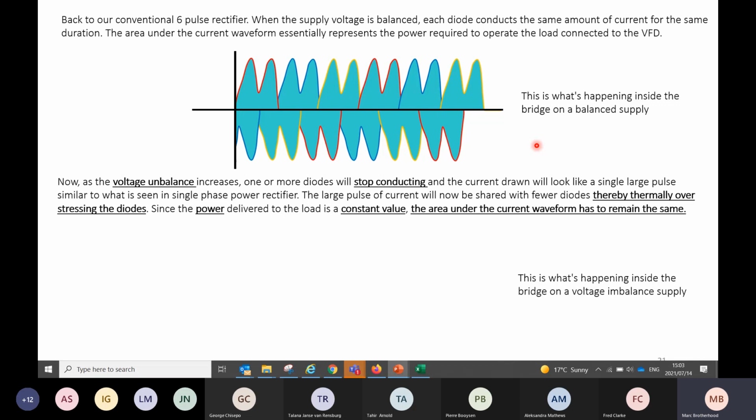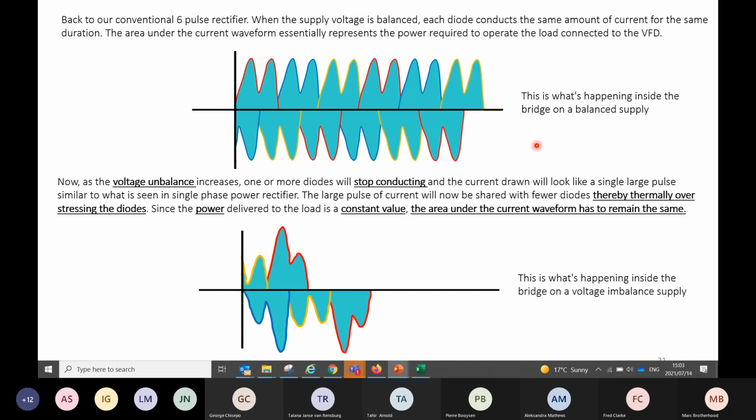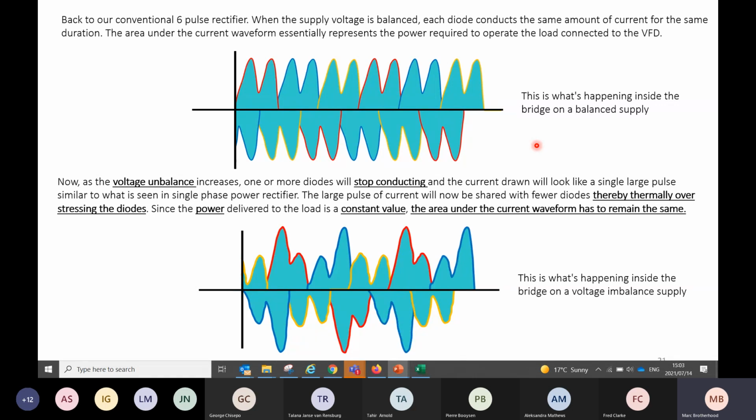So if I start getting a voltage drop, say from 400 volts down to 380 volts on my one wire, this is what's going to happen. You will see that, say, the yellow wire is the phase where there's too many single phase loads in the building. Everybody's boiling a kettle, it's lunchtime. Everybody's making toast, it's lunchtime. Everybody's running a microwave, it's lunchtime. So the 400 volt pressure starts to drop on the yellow phase in the building. But my load is still needing the same amount of blue power.